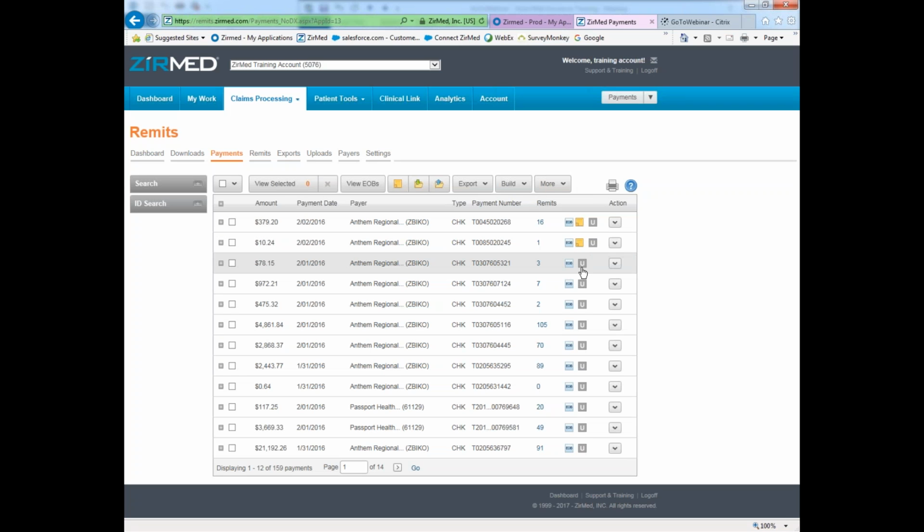Now, this U icon on all of mine, you may not even ever see that. That's only going to be there if you have uploaded your remits in a file yourself. Typically, we would receive remit files directly from the payers, but occasionally we have a client that has a remit file that they want to upload themselves, and that's what this Uploads tab is for.